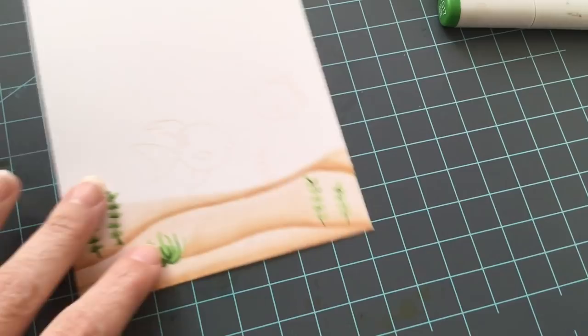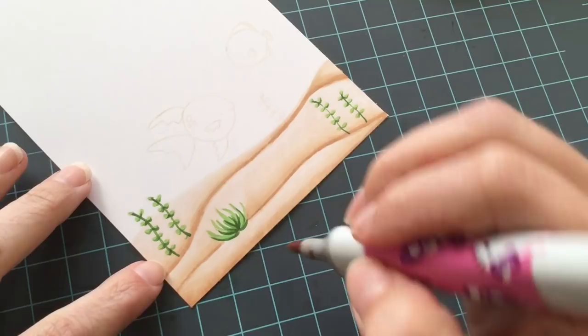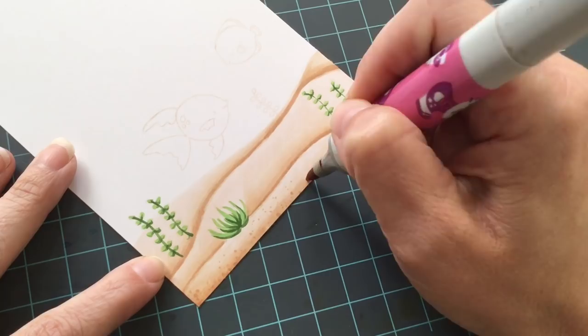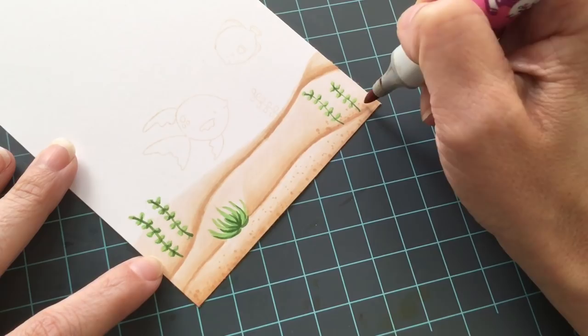So now we're ready to add some texture to the sand. So I'm going to take my E31, and you want to start in the darker shadowed areas, and we're just going to dot. And you can see I'm not pushing very hard. And I'm kind of coming up into some of the light, but you want to stay a little bit more into the shadowed areas. That way it looks shadowed still, but you'll still add a few up at the top. And you'll do the same thing on each layer of each of the different hills.